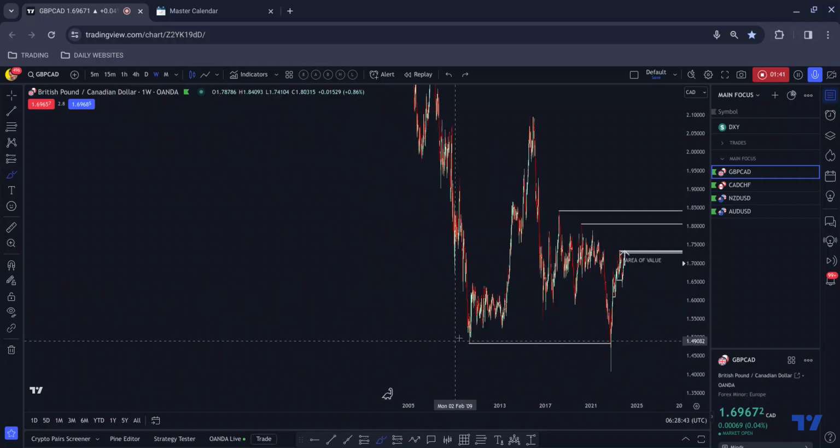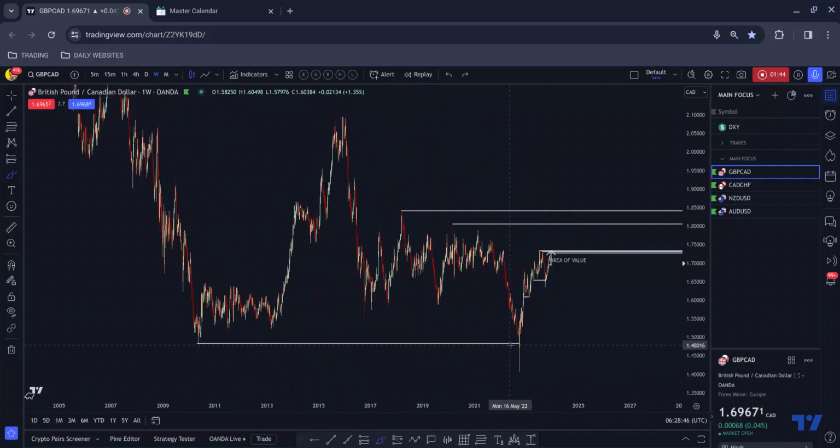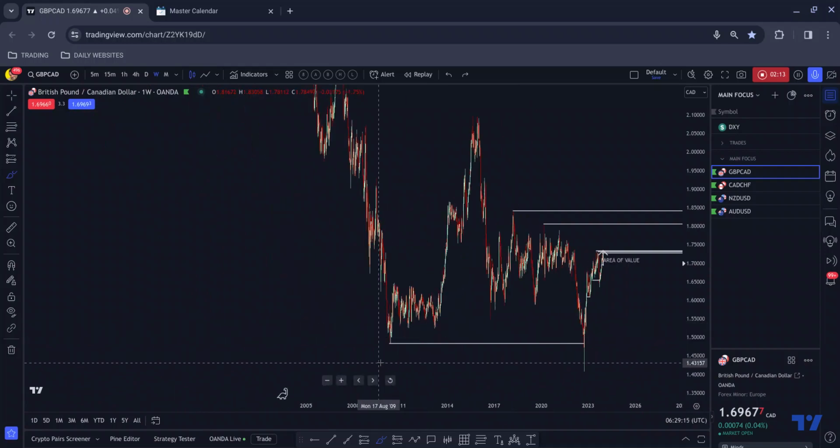If we just zoom out, this is an all-time low. So when the professionals get in, they're not just getting in and going, right, I'm just going to short this. They're getting short with a target in mind as to where they're getting out. If they're trading for the banks and they're essentially trading your money, then they must have some kind of plan as to where they're going to get out once they actually get in. So it doesn't really make sense to me for price to be going short here long term, because the bigger players would need some kind of target as to where they're getting short to, and you can see there isn't any on the left.